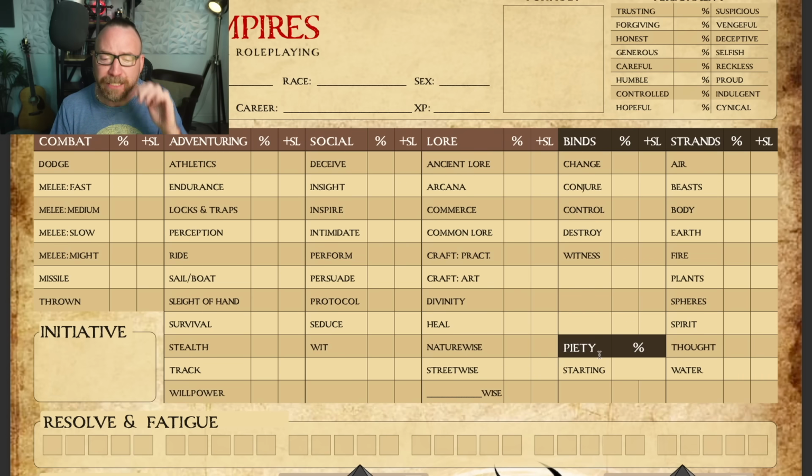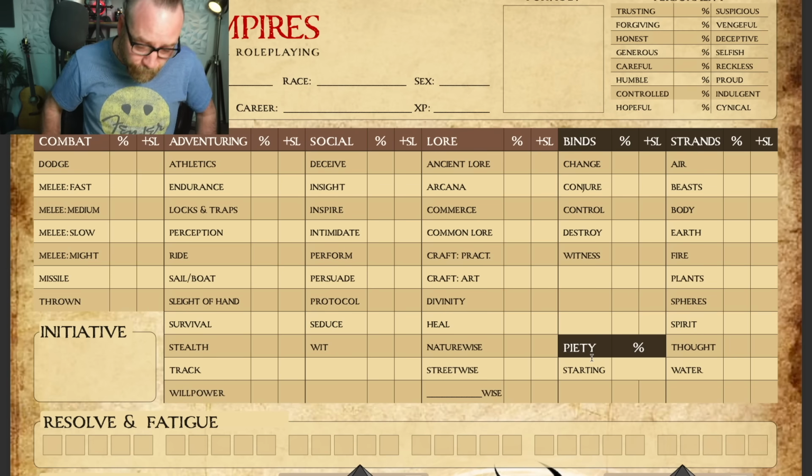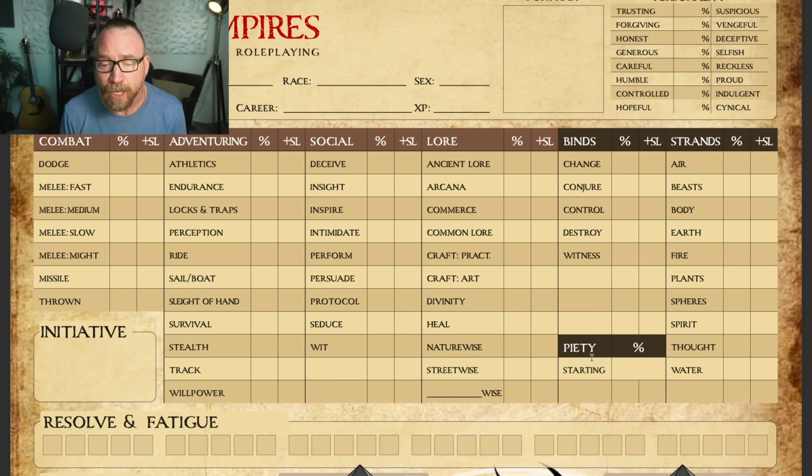Oh, and then we've got piety. So piety is an interesting skill. Only godbounds have piety, and piety is all about devotion to a god. Piety changes. It is the only skill that changes regularly through use. That's why we have starting here instead of total, because when you make your character, the only score you know is the starting score. Once you start playing, you don't really know what your piety is.